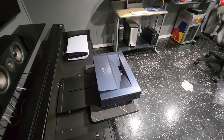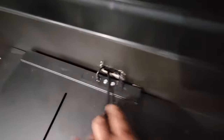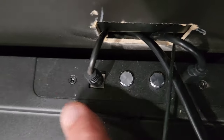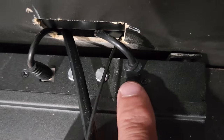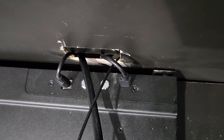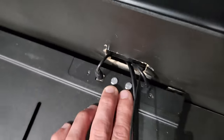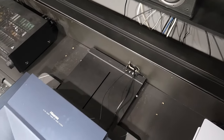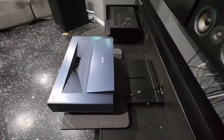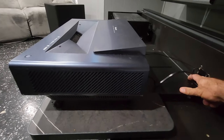The motor is really smooth. I'll show you the buttons on the back — there's the controls: one button extends it out, one brings it back to its home position, there's the power cord, and then there's the USB that connects to either your projector or a smart switch. Once you get the set distance, hold down both buttons for three seconds — an LED on the front will blink three times and then it knows it's set to that distance. It'll extend out to that distance every single time. It's not super fast but nice and smooth, and not loud.